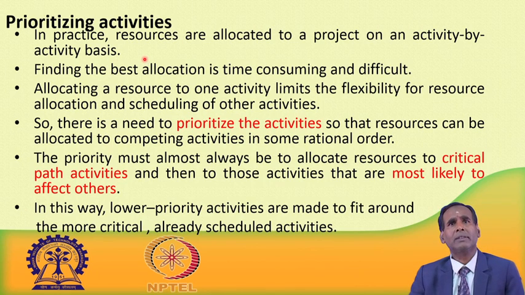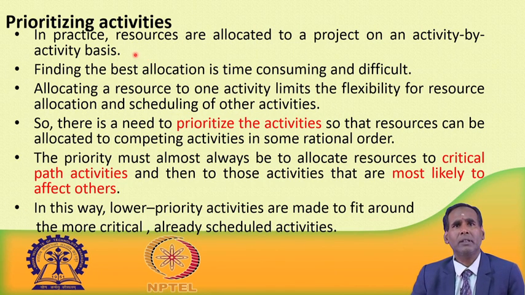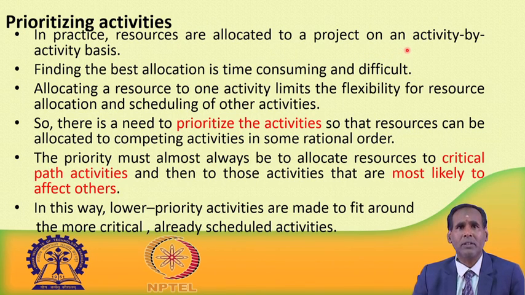So, the last activity we will see is called prioritizing the different activities. In practice, the resources are allocated to a project on an activity by activity basis. Normally, in a real life project, the project manager allocates the resources on an activity by activity basis. But finding the best allocation is very time consuming and difficult.